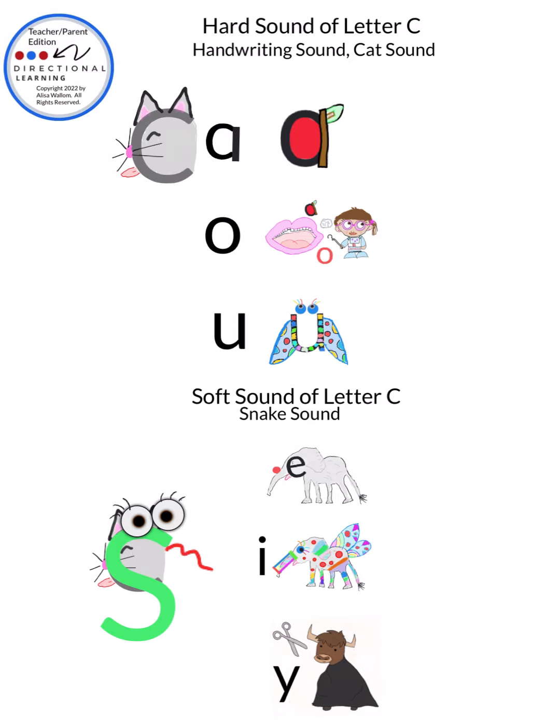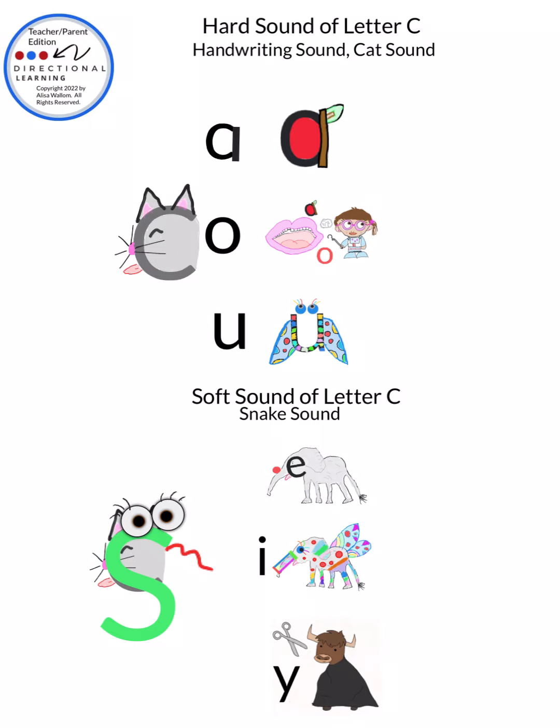So it'll make its cat sound when it's with the apple. When it's with the rock or the dentist, it'll make its happy sound, its cat sound, k. And when it's with the up guy too, notice the up guy is kind of round and he likes to play with the up guy and the dentist. So he does his cat sound. And that's the same sound that we taught the student in the handwriting program.